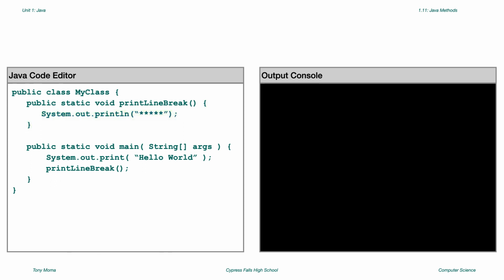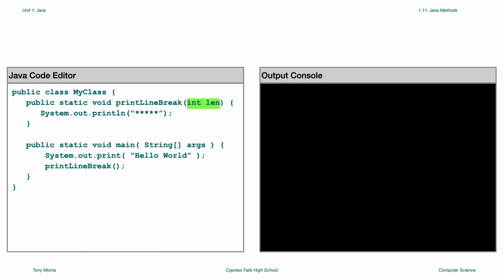Now, suppose instead of printing out the same number of star characters every single time, I want to vary that number. Perhaps print out 3 star characters in one instance, 10 in another, then 15 in another, then 20 in another, so on and so forth. One way to do this would be through a parameter. Just like in Python, if I want to define a method with parameters, then I need to list those parameters inside the parentheses. The only difference in Java is that I must also write the type of the parameter before the name. In this example, I want my parameter to be an integer because that integer is going to represent the number of star characters I want printed out.